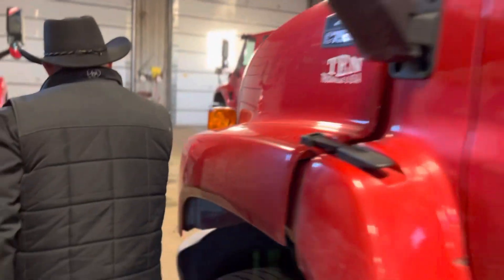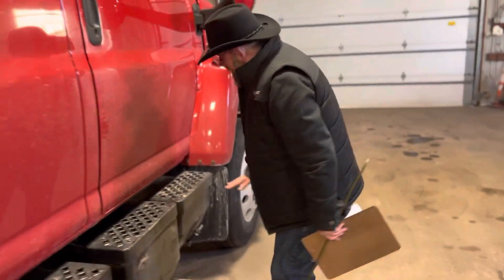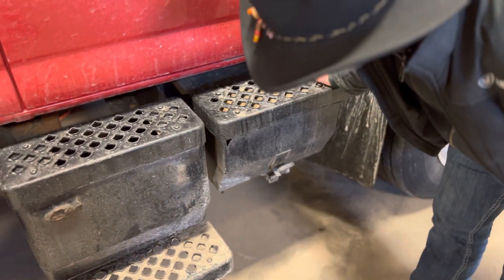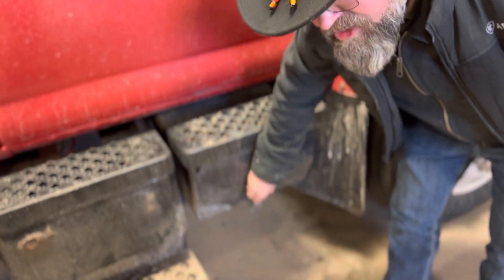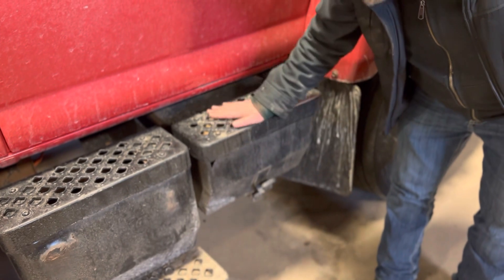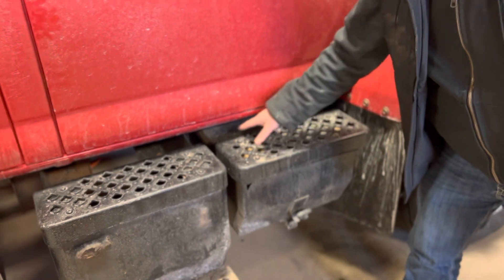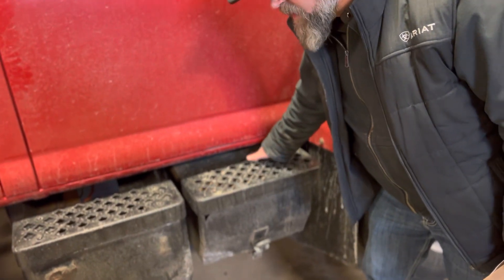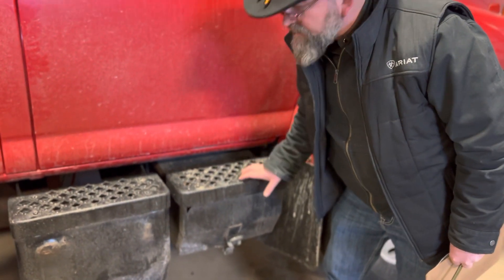Battery box. My battery box is right here. There are no missing nuts or bolts; it's not cracked, bent, or dented. This latch or strap is not missing. I would remove this cap and look at the battery — the battery is not cracked or leaking. The wires are connected with no corroded, exposed, cut, or loose wires. The battery and battery box are securely mounted.